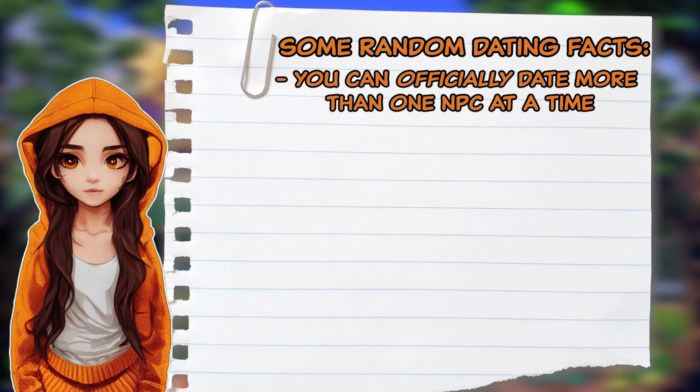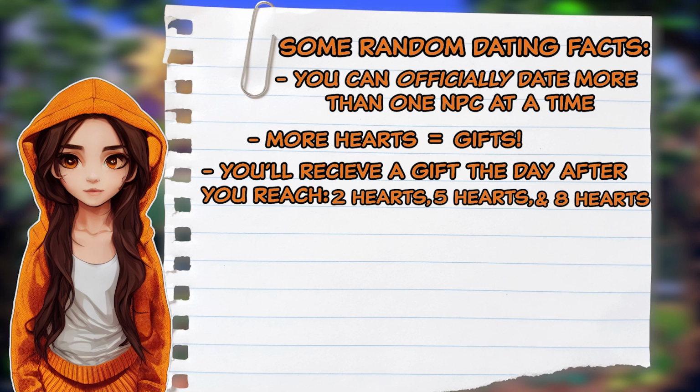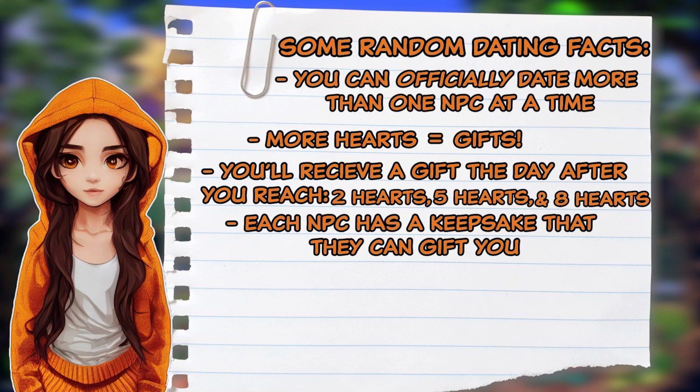Now, as you earn more hearts with each romanceable NPC, they'll send or give you different gifts in the mail. So they'll send you different gifts. You'll get something in the mail the day after you reach 2 hearts with an NPC, 5 hearts, and 8 hearts. And then additionally, each NPC has a keepsake that they can gift you.